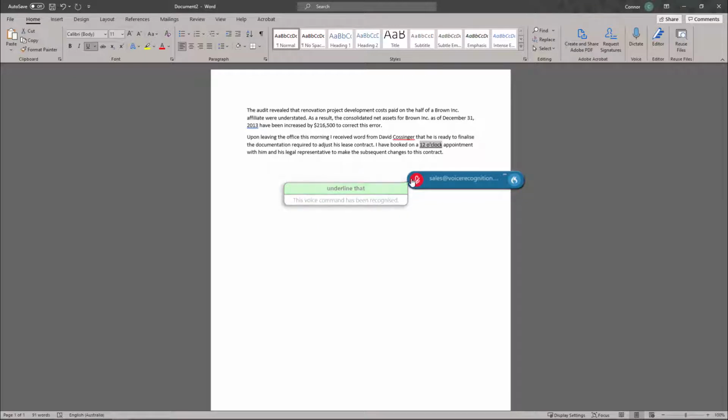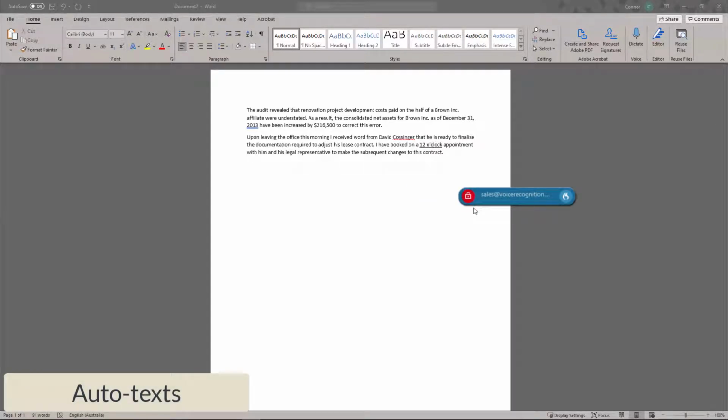There are a few commands that can be paired with the select command to manipulate and format your dictation. If you'd like to make something bold, you would say bold that. Notice that simply saying bold or underline does not work, as it would just replace the selected word or sentence with the word bold or underline. Dragon will recognize it as a command if it is followed by the word that.